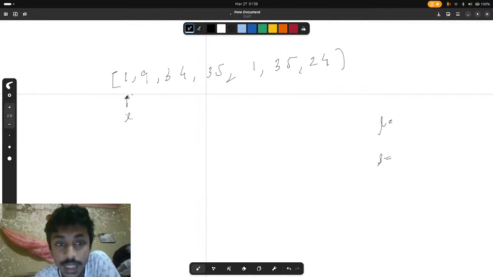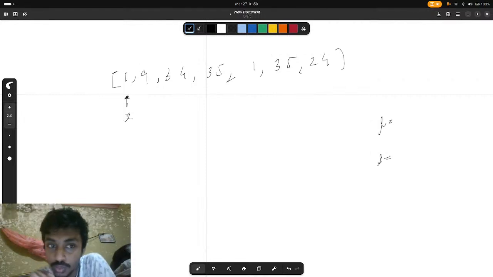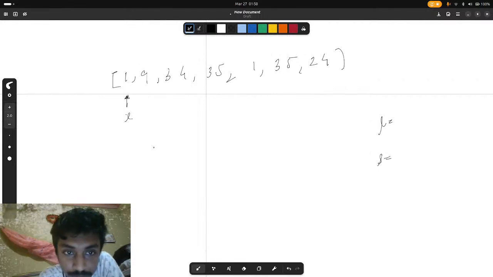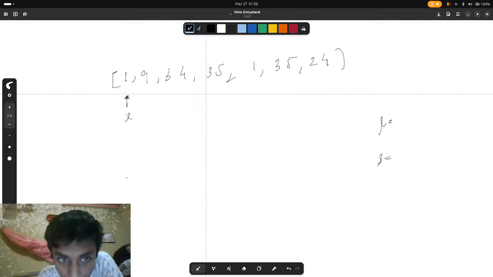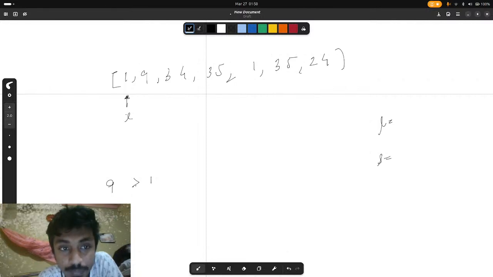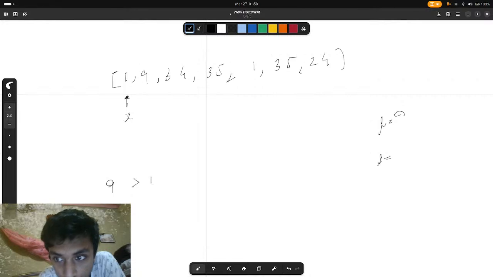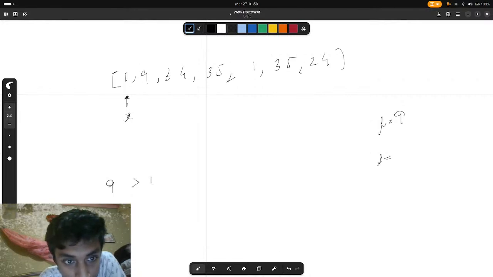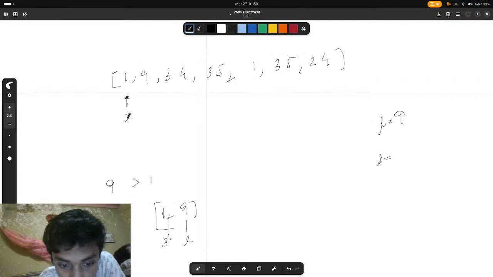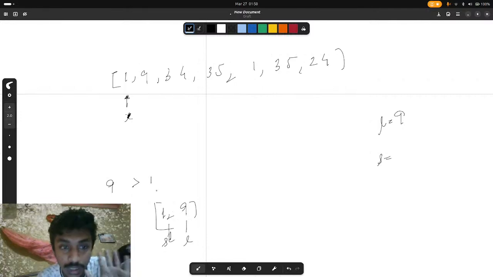Let's say I is here, I mean the largest is here. I will say, 9, are you larger than 1? It will say yes I am. So I will replace L with 9, and the thing that is not largest should be second largest.